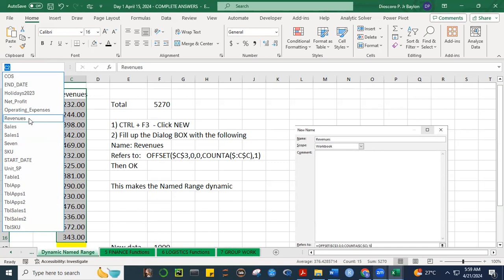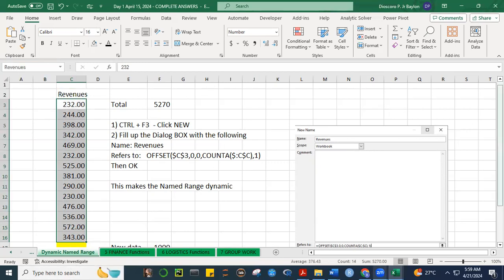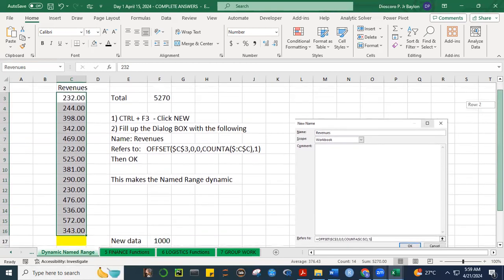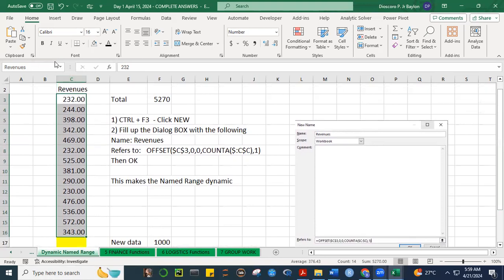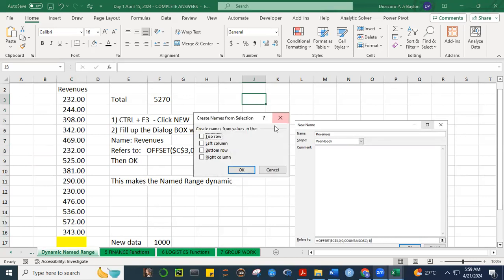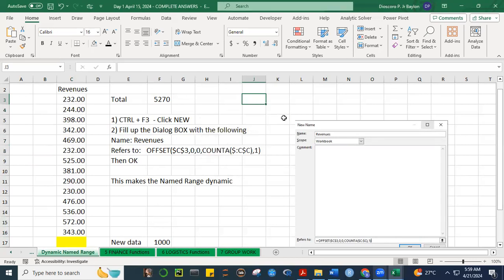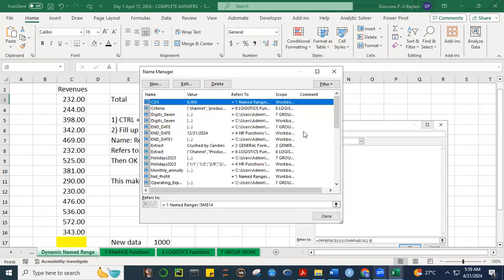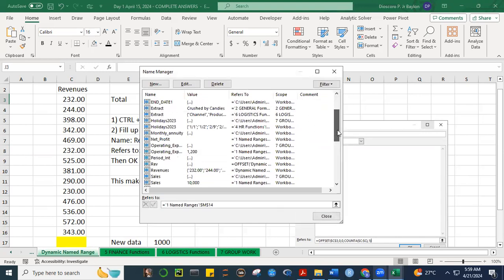If I click this, it highlights the values that are part of the revenues named range. Or you can take a look once again at Control F3, and then we find here that revenues is here.